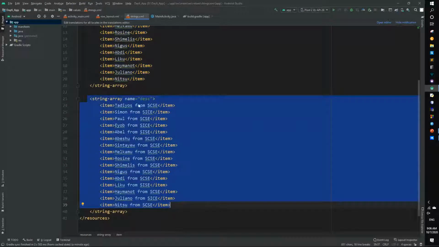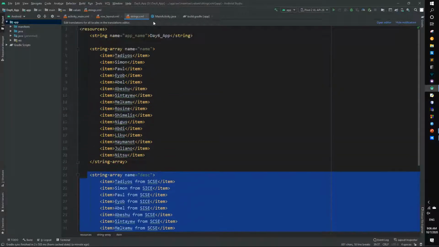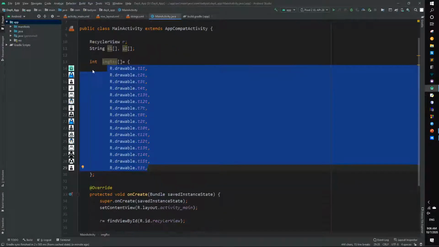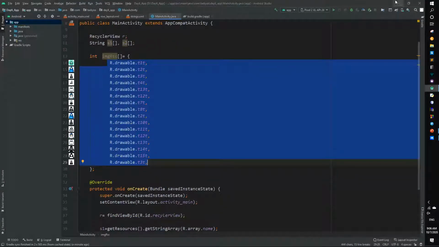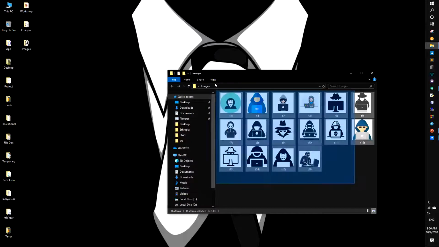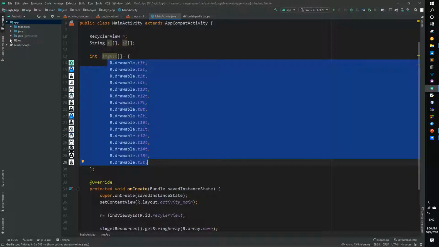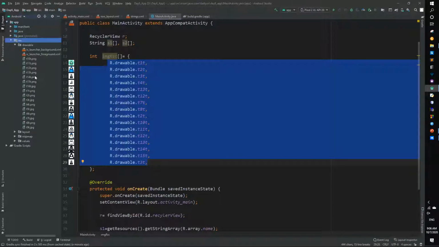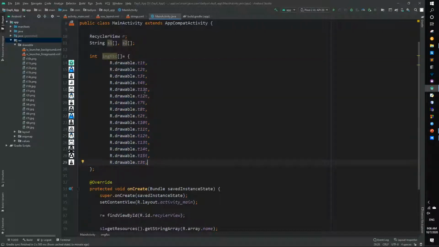We will also use the images I already put inside our drawable folder as profile pictures, and I initialize those pictures by using this array.